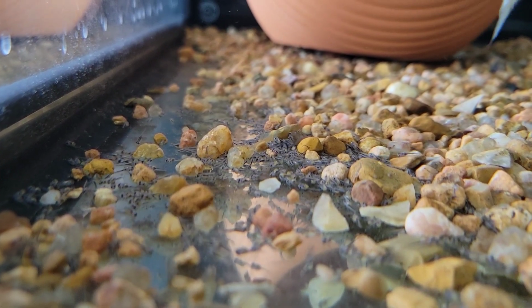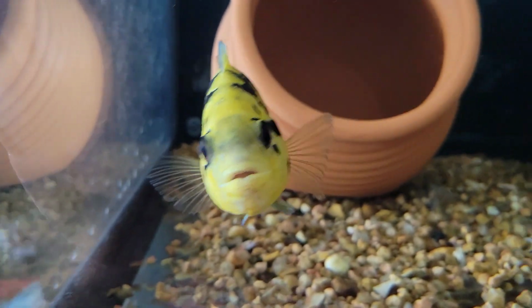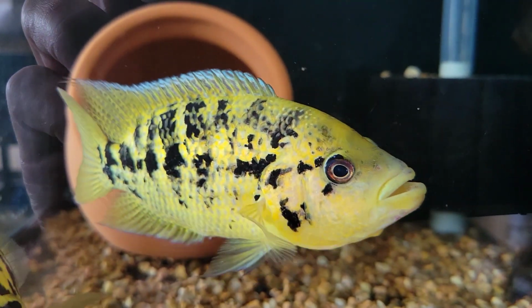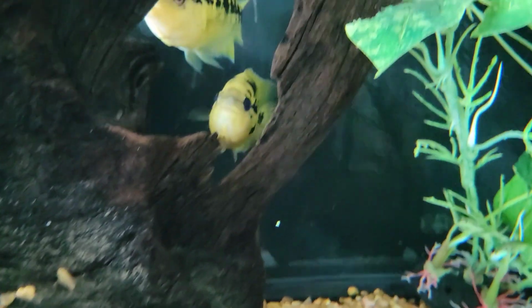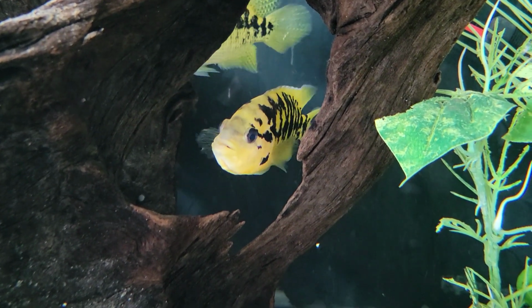And looks like I'm not going to be pulling any of them. Don't really need them. But they're very aggressive, guarding them. And it's kind of working out so far. We got this pair over here on the left. This pair up in here in the back, middle, they have a big batch of fry right behind the driftwood.